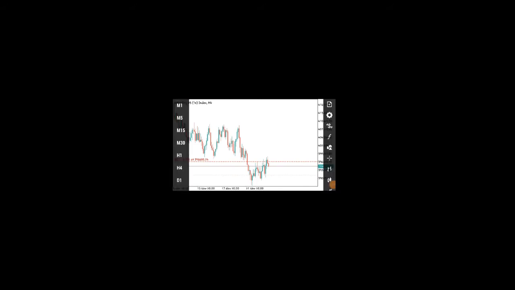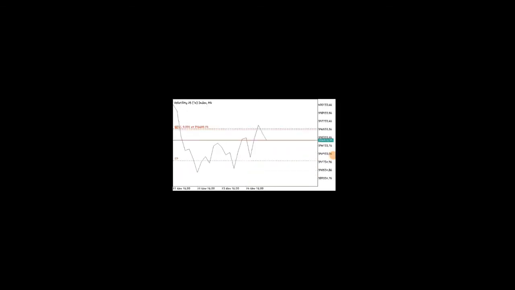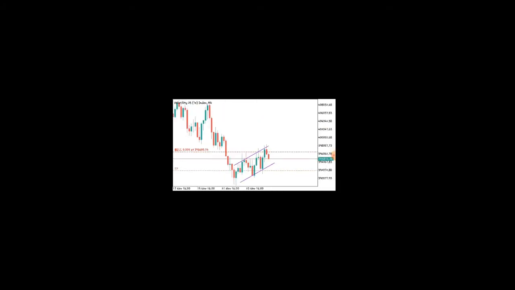So if I just make it landscape mode, you can see that we can draw something here. If I make this into a line chart, you see that there is a level here. Okay, so this is pure price action. Then you can clone this and put another one down here. You can see that this market is forming something like that on the 4 hours. So we are still waiting for this market to come all the way up to here, somewhere around here, before we can exit.